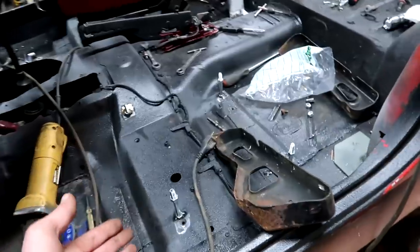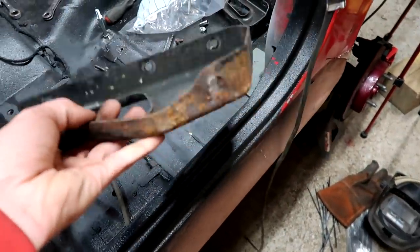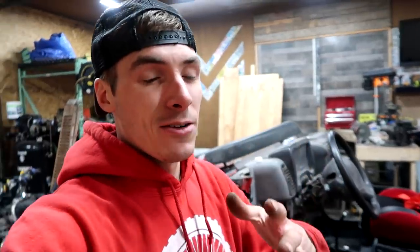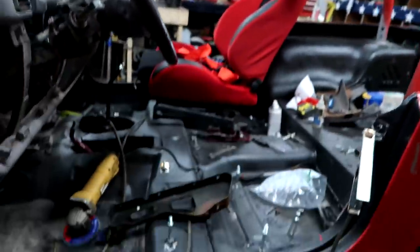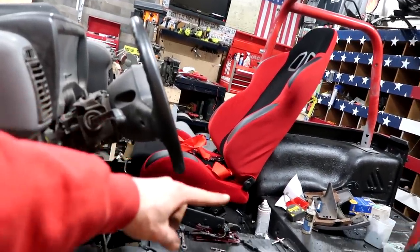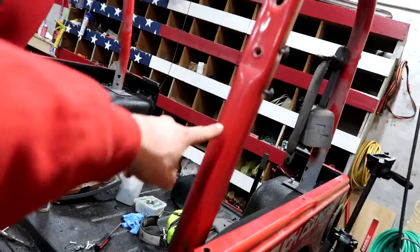I do have all four of these bolts tacked up. I have to do something with this bracket because it's got a little bit of cancer on it — I want to cut that out, put something new in there, clean this all up and then paint it. Since I did the passenger side first, I'm going to cheat on this side. That side only went one and three-quarter inches; over here I'm going to go two inches over so I have a little bit more room to play with. I'll probably end up clearing this roll bar without even touching it. Sorry passenger, but I am going to be riding a little bit more comfortable than you.